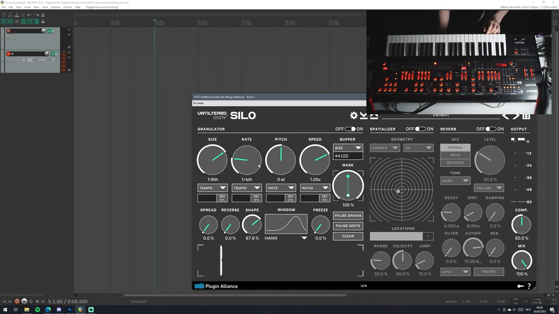So from here on you can start to play around with the rates. So let's, for instance, go to 8. Or even faster, 16s. To get really fast little glitches. Now from here on you can really start to experiment with stuff. So for instance you can lower the rate, so only generate a grain every 1/4. Now let's keep the grains pretty short.